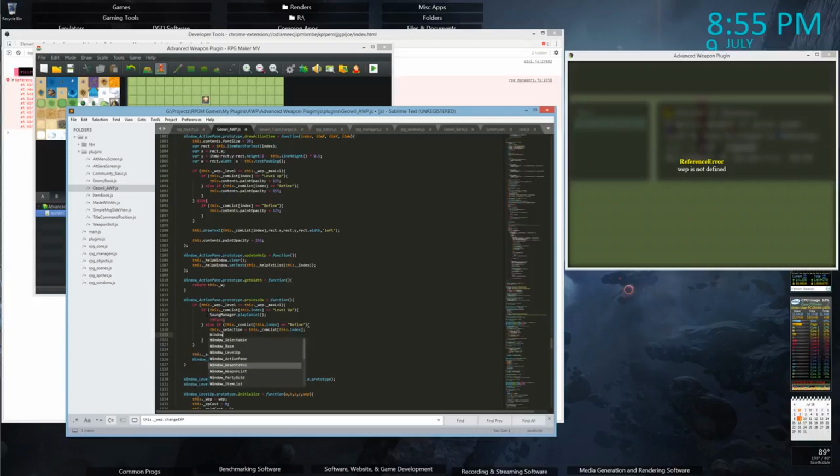And then Window_Selectable.prototype.process. Okay. Else if. Okay.